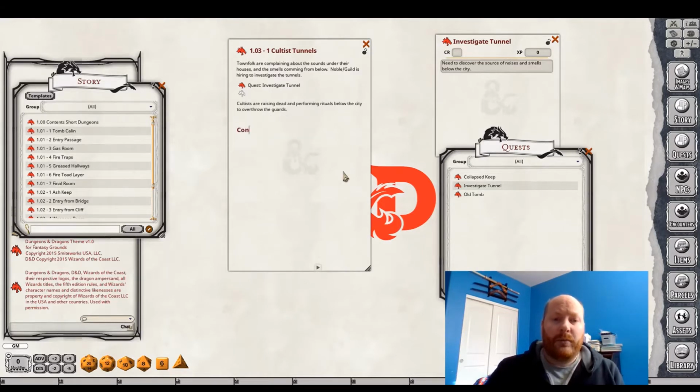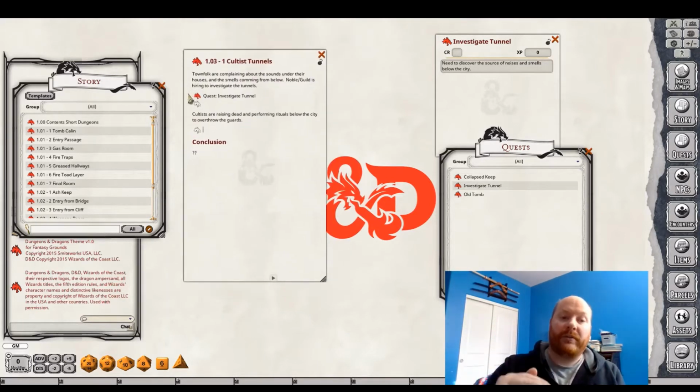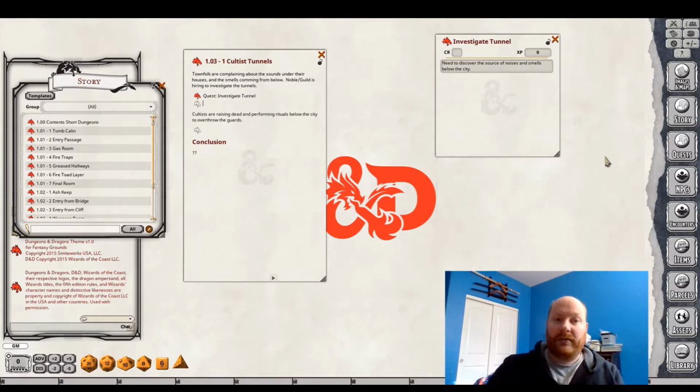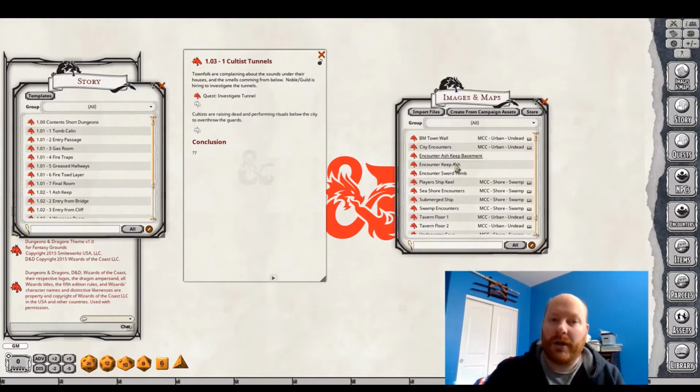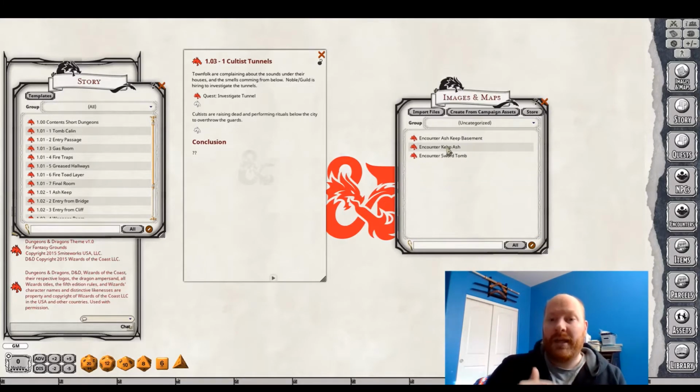And at that point, we can also write a conclusion. Now, the conclusion could be a bunch of things, right? So I already have an idea of what this conclusion is going to be, but we'll get to the conclusion later after we throw some stuff in. We are then going to list down the parts of the story straight down this sheet. So this can be the sheet, like as the Dungeon Master, you can drag the sheet down to the bottom of your bar, and you can just come back to the one sheet and catch through everything.